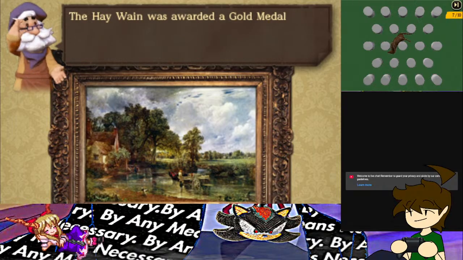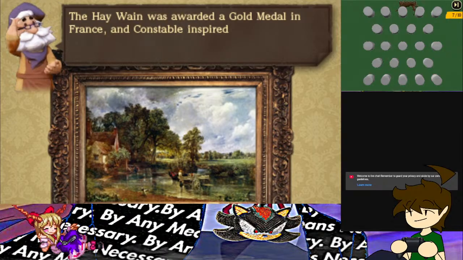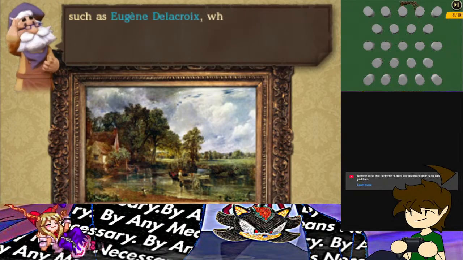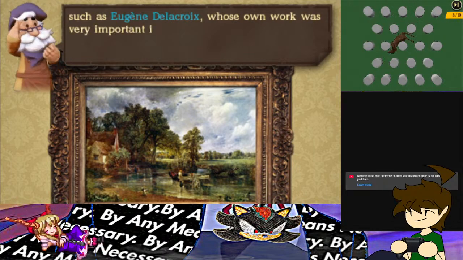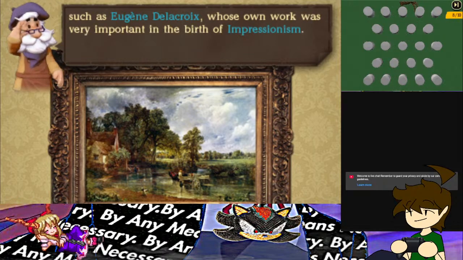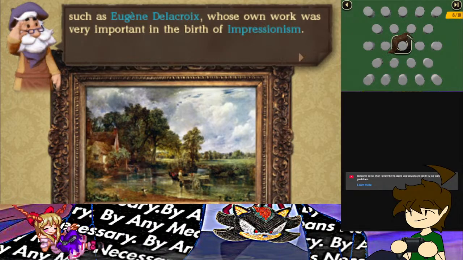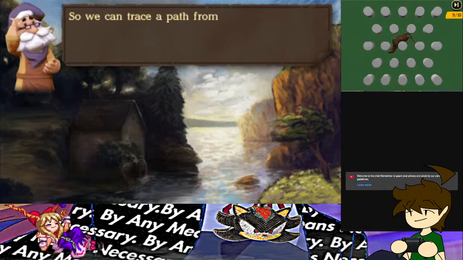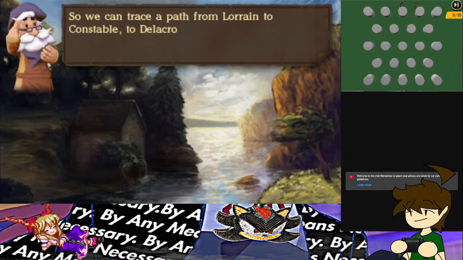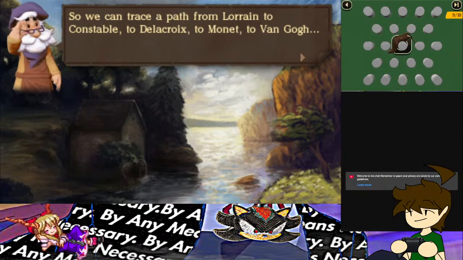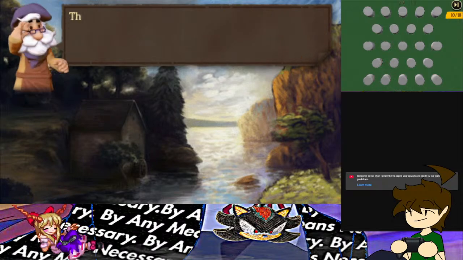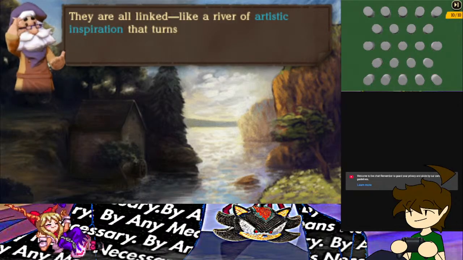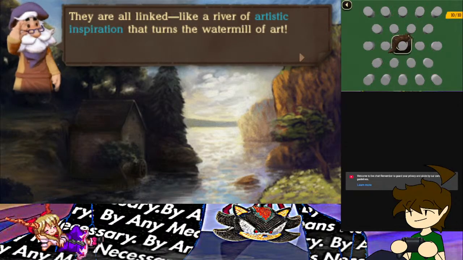The Hay Wain was awarded a gold medal in France, and Constable inspired many French painters, such as Eugène Delacroix, whose own work was very important in the birth of Impressionism. So we can trace a path from Lorraine to Constable to Delacroix to Monet to Van Gogh. They're all linked, like a river of artistic inspiration that turns the watermill of art.